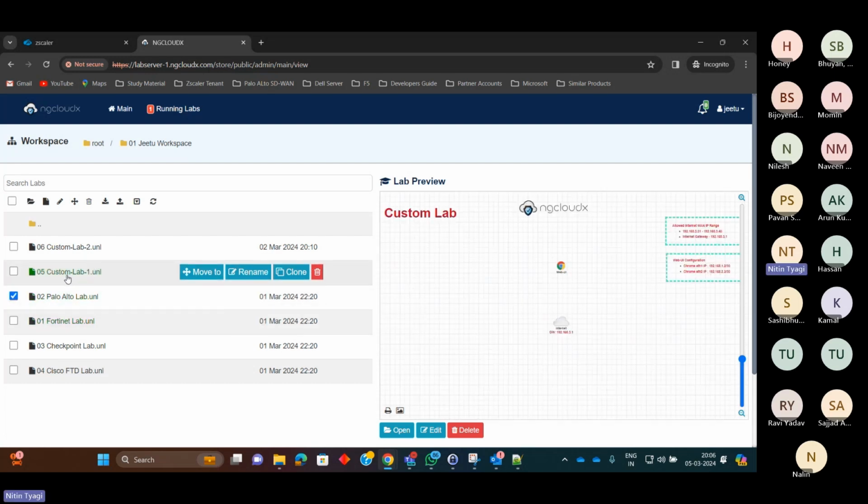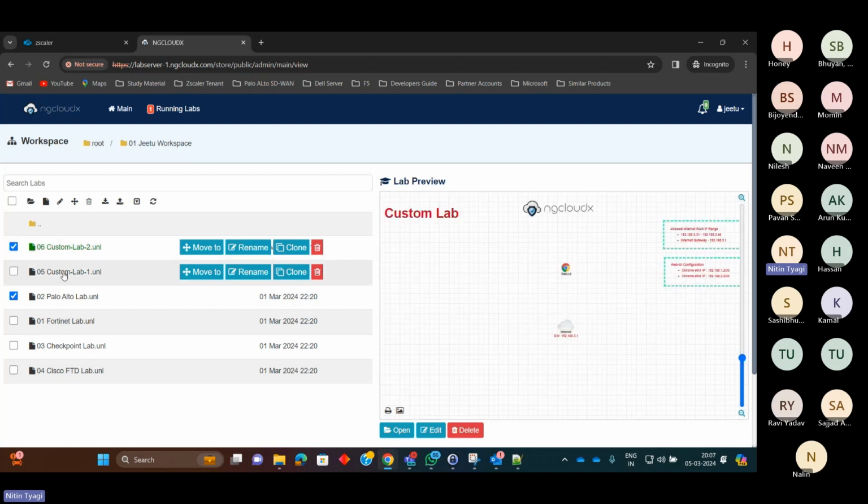And in custom topology, you can build your own labs. You can build your SD-WAN lab. You can build any customized topology you want. Like you want to build an ASA lab or Nexus lab, whatever you want to do. Because what we have done in the backend, we have provided you all the images, like Juniper images, Nexus images, SD-WAN images. For all the firewalls, images are there, and router and switch images are there. So whatever topology you want to build, you can build.